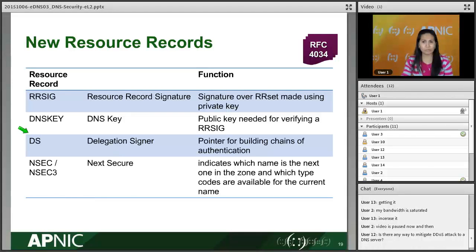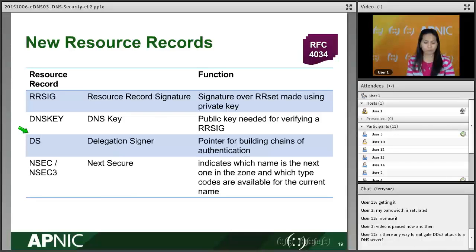Is there a way to mitigate DDoS attacks to a DNS server? It depends on what type of attack is happening. If it's towards a DNS server, I mean the DNS application itself, which is an application layer attack, then you can do that by restricting access. One is, as I've told you, limiting access by doing ACLs.